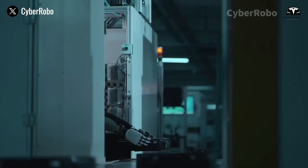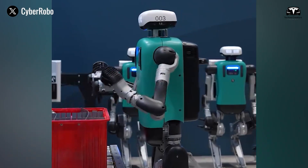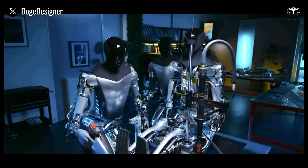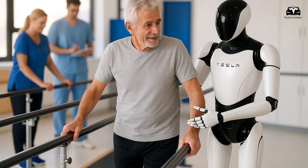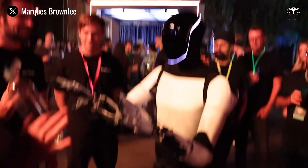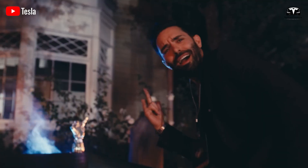For any humanoid robot, the hands are considered the soul of these walking machines — interacting with the world, manipulating objects, and doing so safely. When you really start to think about your hands and how they function, you realize that all of our senses and motor control are deeply connected to them. To give Optimus Gen 3 a more impressive hand than the current Gen 2, Tesla's engineering team has placed most of the actuators in the robot's forearm. All actuators and sensors were designed from the ground up based on fundamental physics principles, and the sensors in the hand were also custom built from scratch.